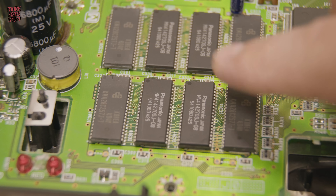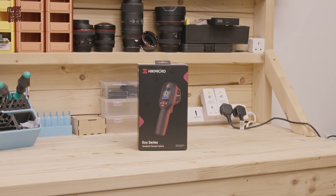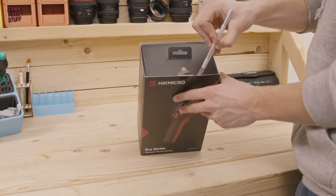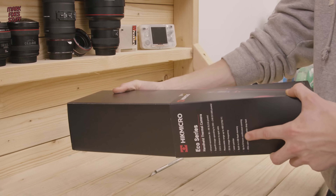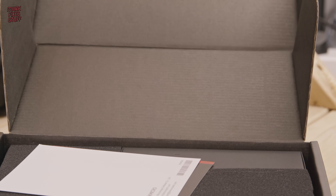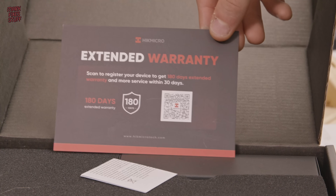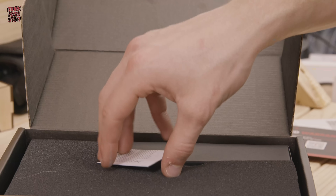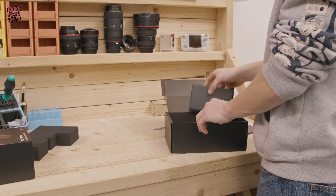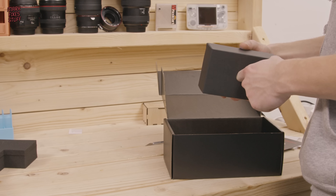There's a mix of SRAM brands here as well, and I know some of these run hotter than others, so I thought this would be a good test case to use our HikMicro Eco Series handheld thermal camera. This model is the E01 and was sent to me by HikMicro themselves — thank you so much. A good quality thermal camera is a great diagnostic tool. This one has a great manual, a calibration certificate — something that's missing from cheaper models. Registration will give you an extra 180 days warranty. I decided to ask Zach to unbox this because he's much less childish than I am.